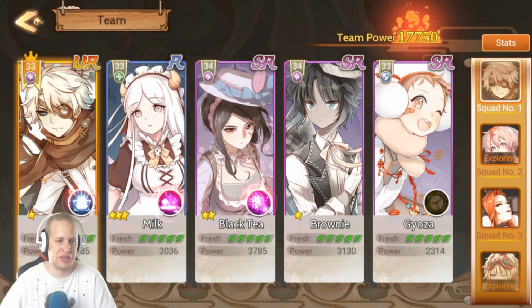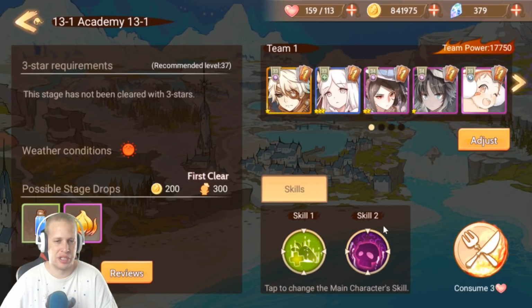These are the active abilities you've unlocked for the team. Gyoza's, I forget whose it requires, but I don't have that character. And then Brownie doesn't get one. So you can adjust your team, you can adjust your abilities. There's a fair amount of abilities.